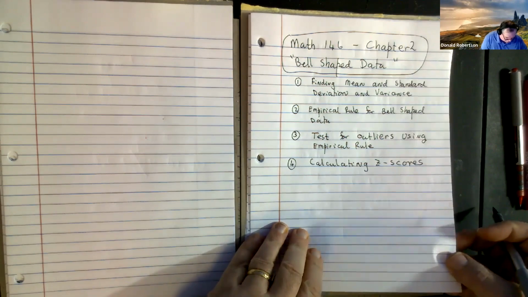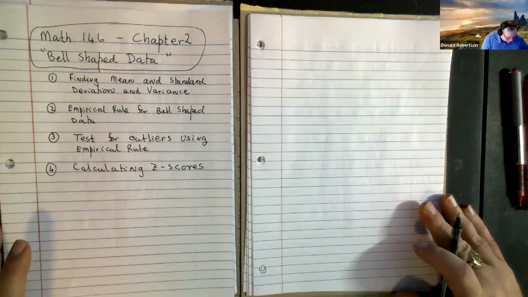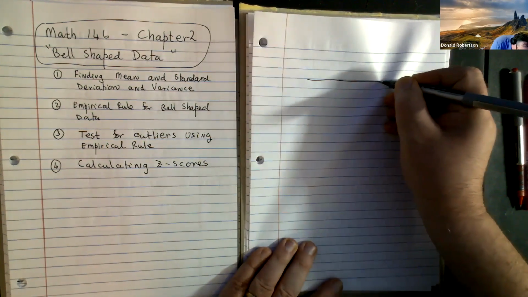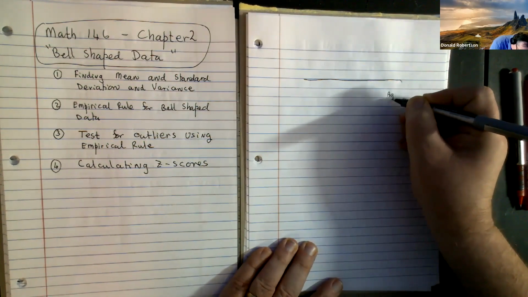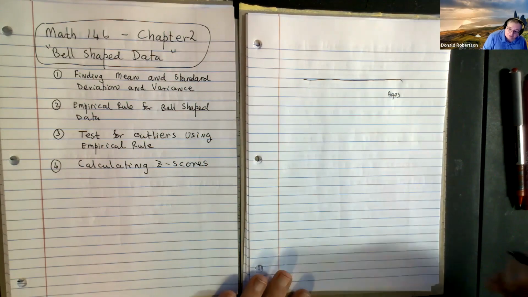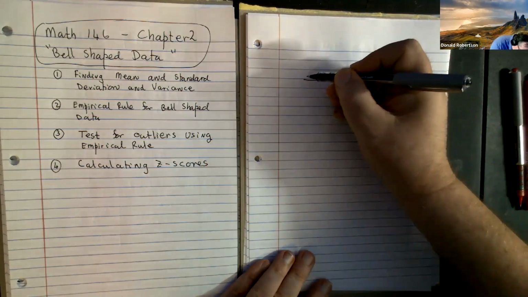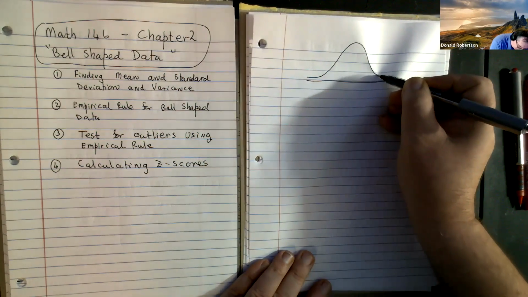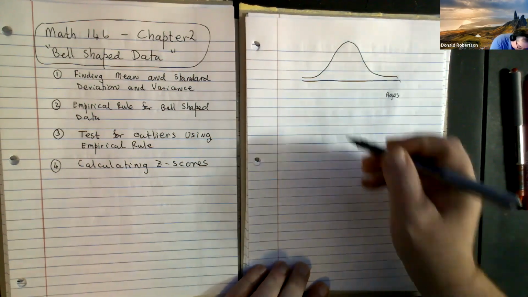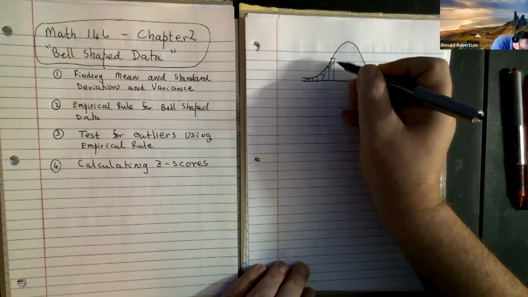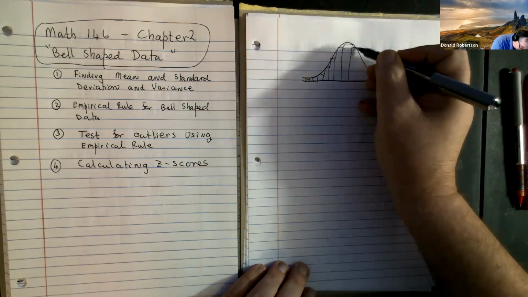It is very common that when you collect a lot of data, and so imagine along here is the value, maybe the ages of people, and you go to your town and you collect lots, maybe hundreds, perhaps even thousands of people, and you will find that the data looks like this. Technically, it's lots of little rectangles, but the rectangles are so close to each other that we kind of abbreviate it with a nice curve.